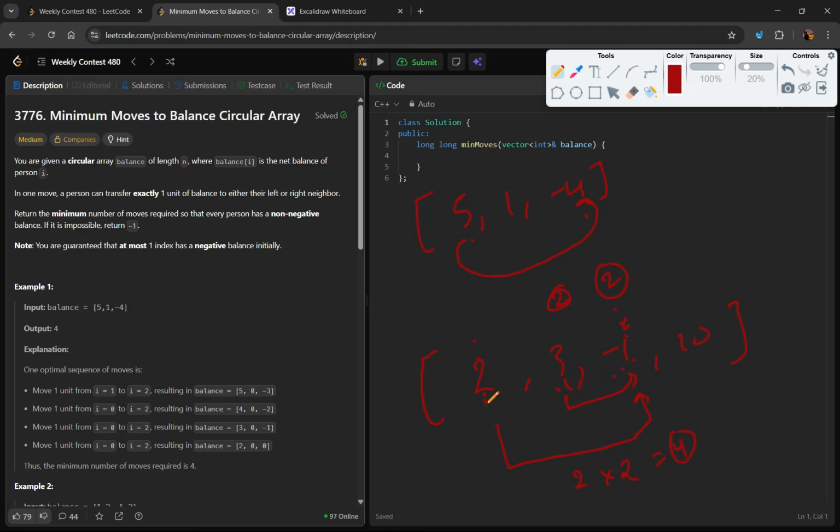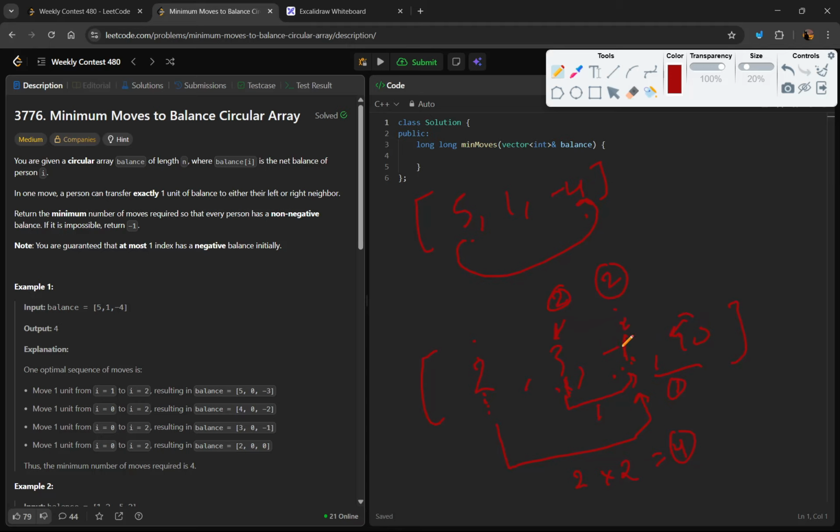So transferring 1 unit from this index to this index will cost you 2 operations, and transferring from here to here will cost you one operation. So first we will try to transfer balance starting with the minimum distance. The minimum distance is this one and this one also. So first we will try from here and here.